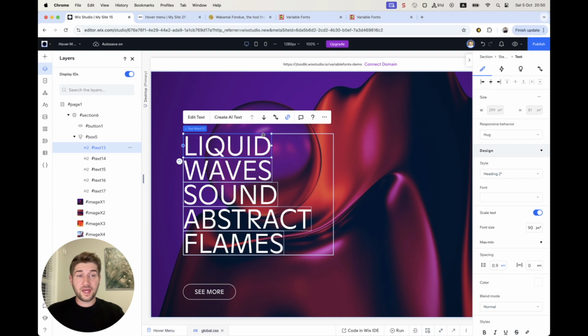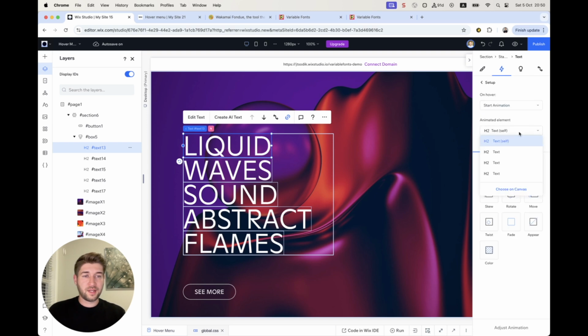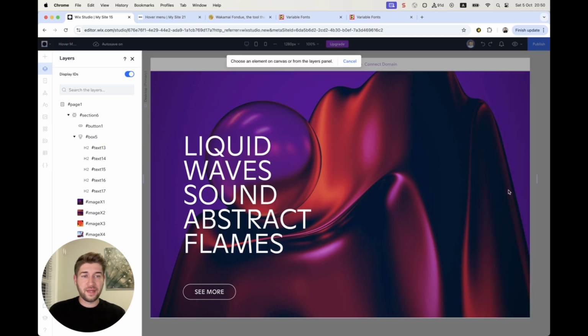So how we're gonna do that is by selecting the text element, going to interactions, hover, and applying the animation on the images. So you can select it from stage, but because we have a lot of images covering each other, each image is stretched on the whole section, so you cannot reach the bottom images.